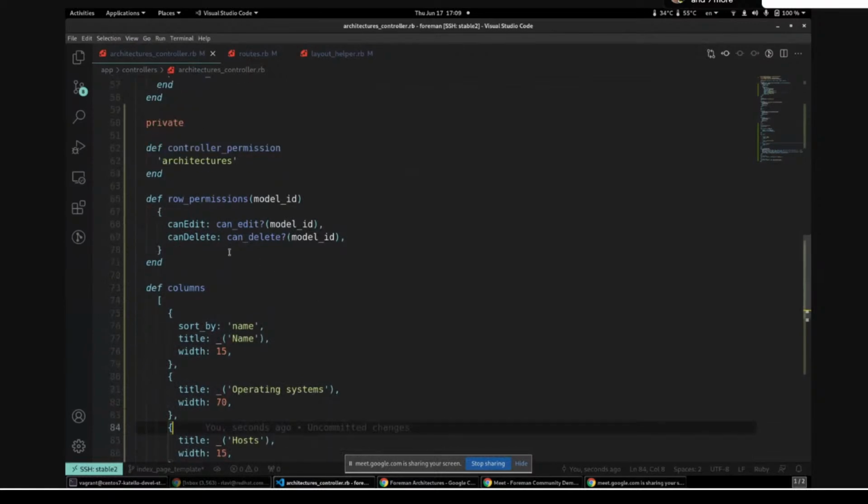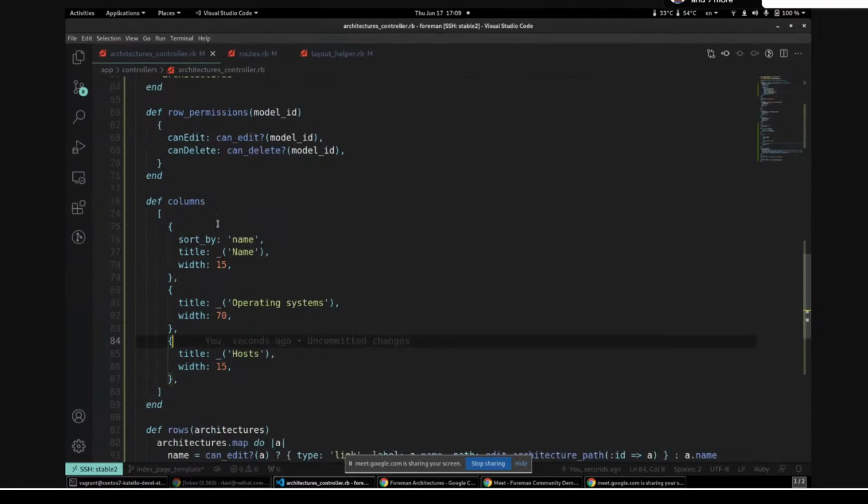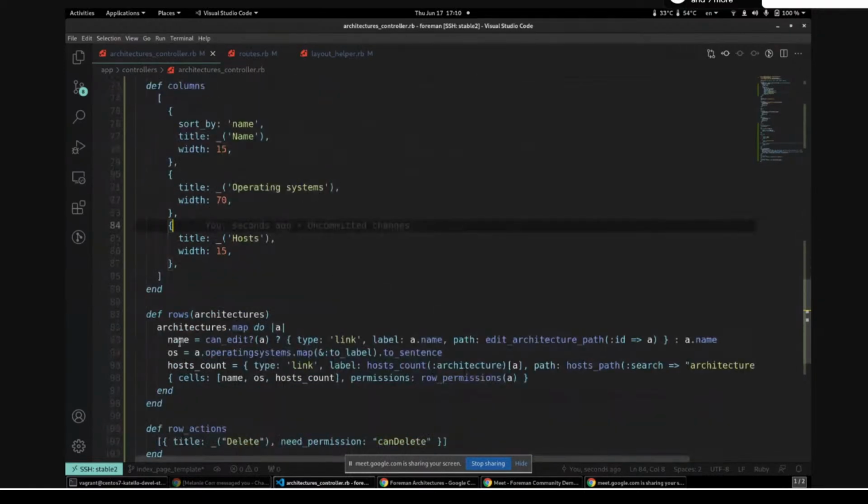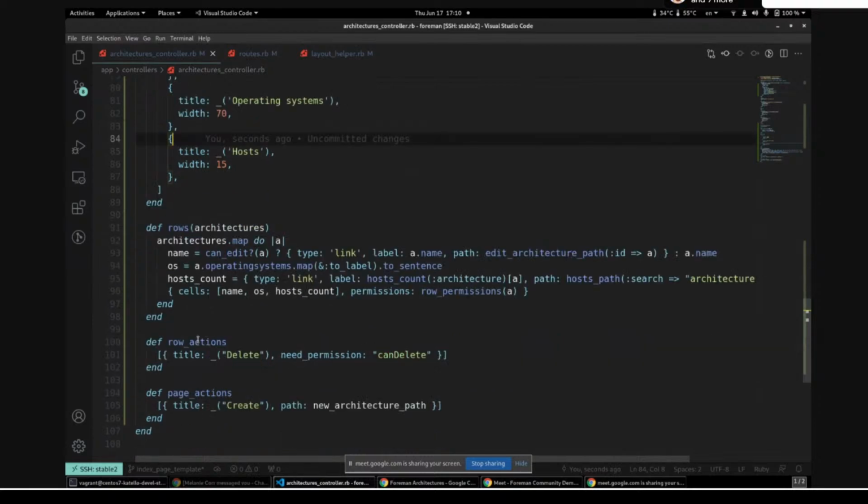As you can see, we created also some helpers if you want to check for permissions. Here I'm up on the rows. In the PR, I think Timo commented and showed a really easy way to extend it in a concern from a plugin. So that's the plan: row actions, page actions like the new page.